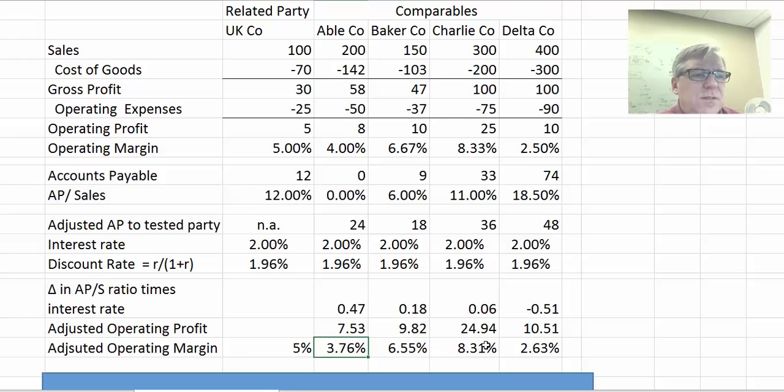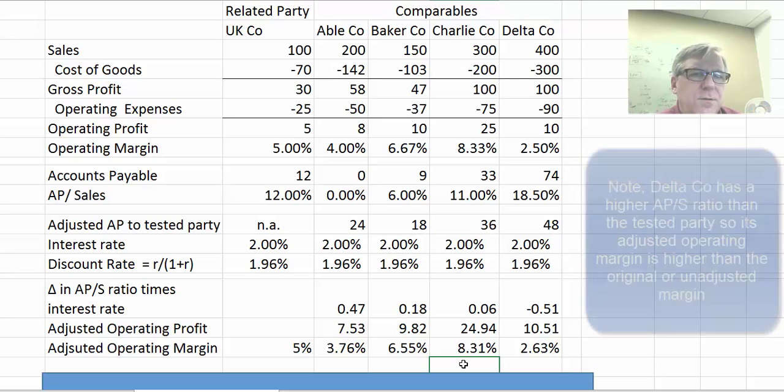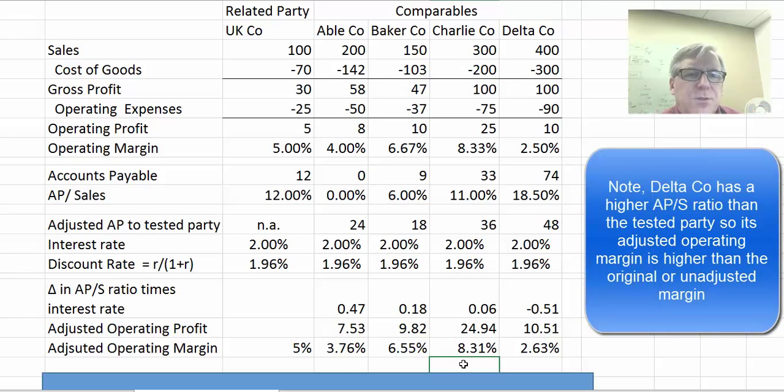And you can see each of these changes a small amount. Generally speaking, adjustments shouldn't make a huge swing in your comparables. It should make them slightly more reliable, slightly more like your tested party. If there is a huge swing, it's usually best to go back to the comparable and ask, what is it on their particular balance sheet that may be causing this adjustment to be so big? So for example, you might find a comparable that has an extremely large accounts payable, and you might be asking yourself the question, what's going on there? That would be quite atypical.